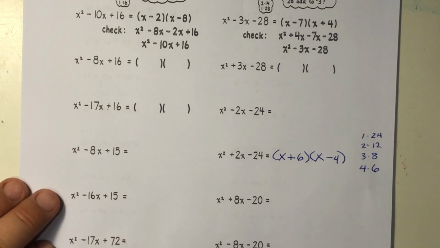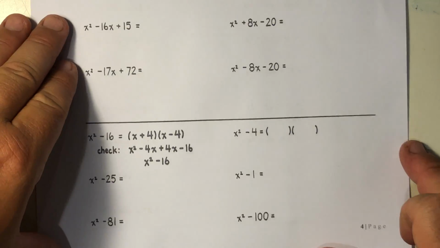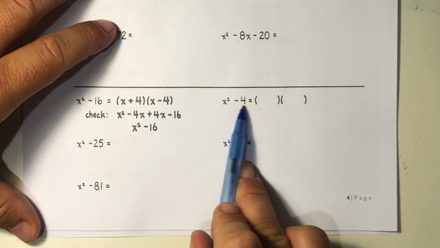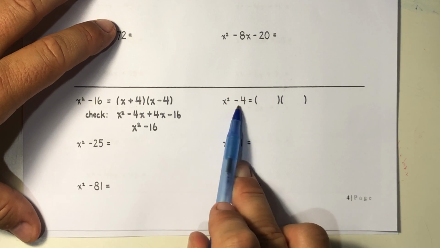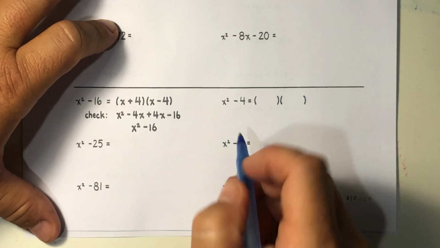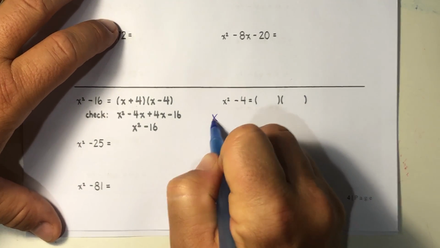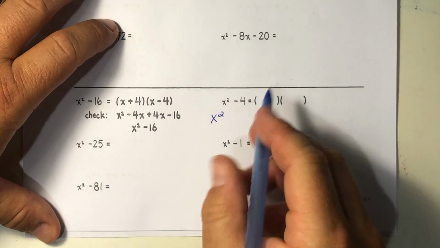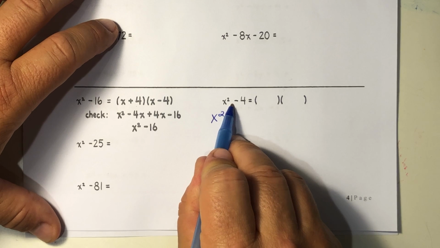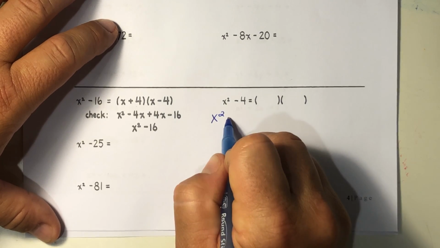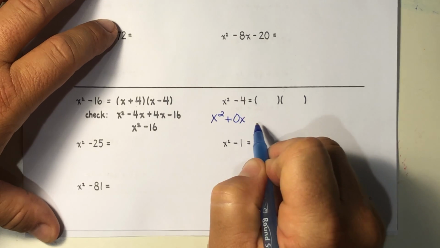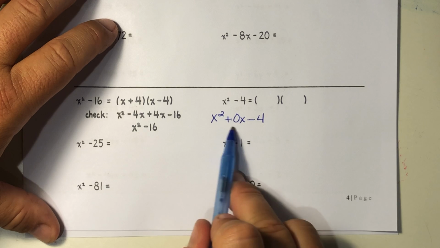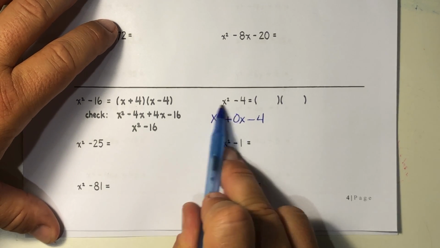All right, finally, I want to come to the last of the special cases. Now, if you notice down here, we're trying to factor something, right? It's a quadratic, right? Because it has a power of 2, but it only has 2 terms. So what I want you to think about is this, all right? I'm going to rewrite this for a second, and many of you will do a couple of these and just use the shortcut, but I actually want to, the term that is missing is the x term. So I think this used to be x squared plus 0x minus 4, right? Do you see how we don't need to write that and it would simplify to this?